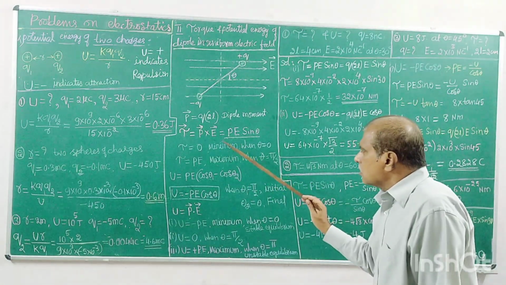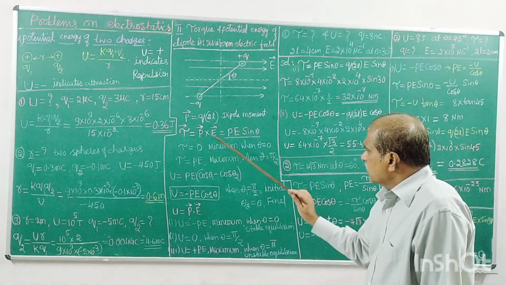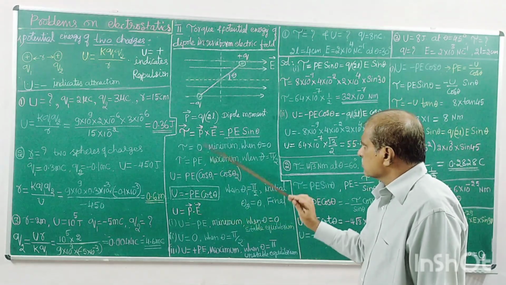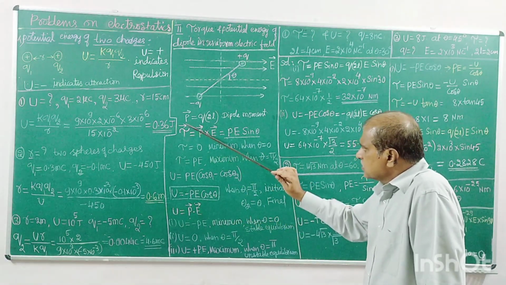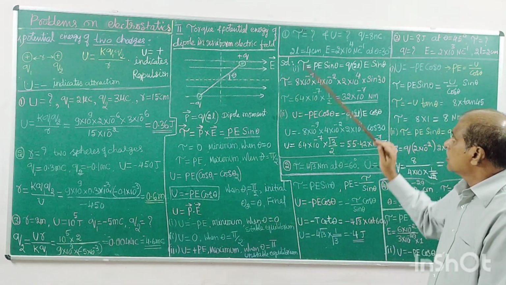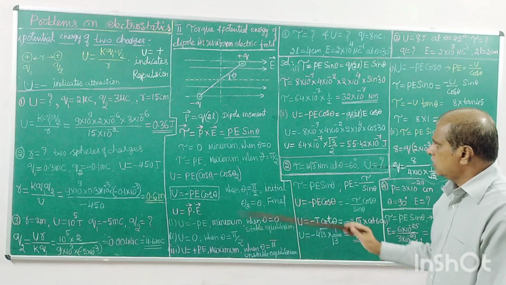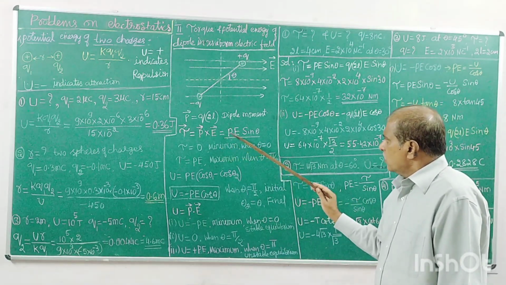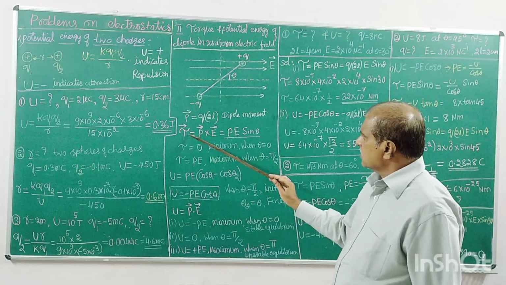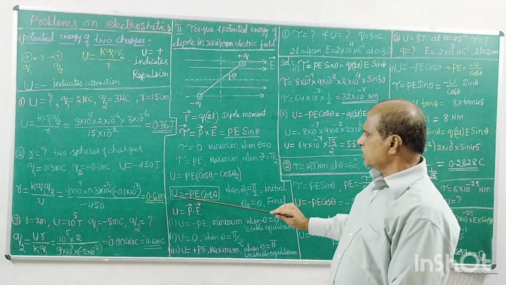So let us work out problems on this equation. Look at these equations. You know that this definition says cross product, and this definition says dot product. Of course, this is scalar and this is vector. Let us go on to solving the problem. If you know the values of P, E and theta, you can calculate the magnitude of torque and the magnitude of potential energy, that is U.